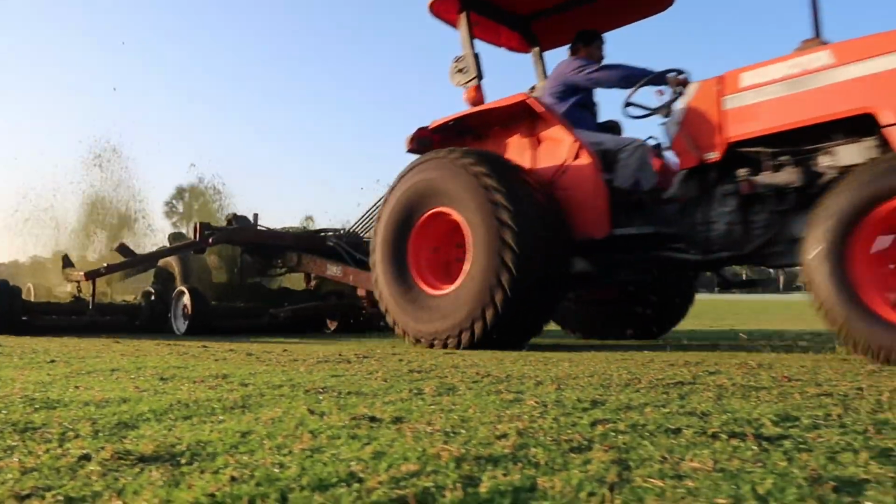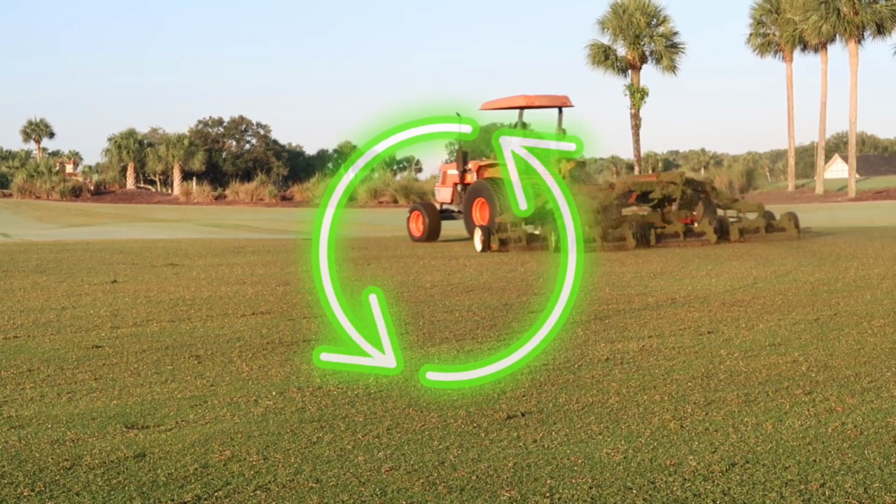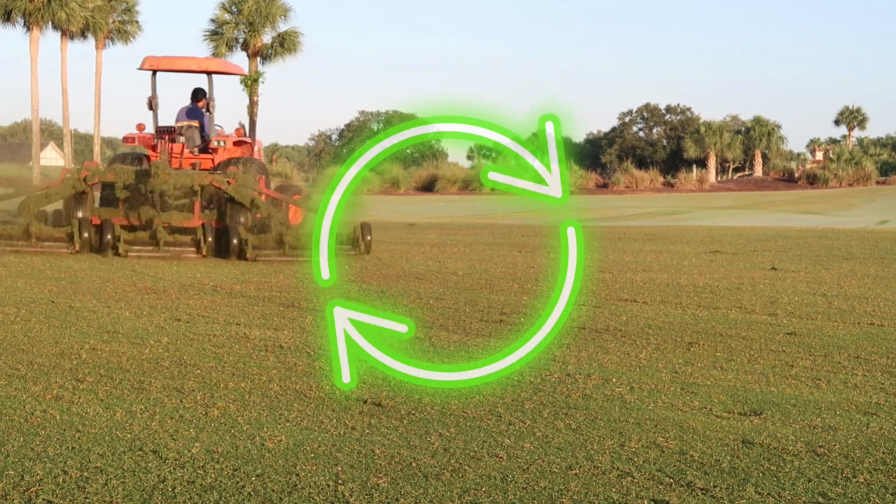This unit's great because we do have some rocks and pebbles and things from the aerification process that are still out there. This unit here can take some of the dings a little bit better versus destroying some of our more expensive equipment that we have in our fleet. So when we circle cut, we rotate the direction. We go counterclockwise and then we go clockwise back and forth. We really don't want to stick to the counterclockwise every single time we cut, because that's going to then create a grain issue for the future. Pretty soon when the grass heals up, we'll bring our normal units back out there and start making straight line cuts and get ready for opening.